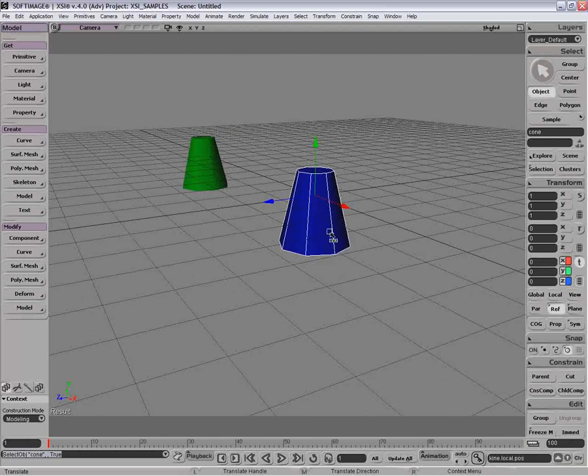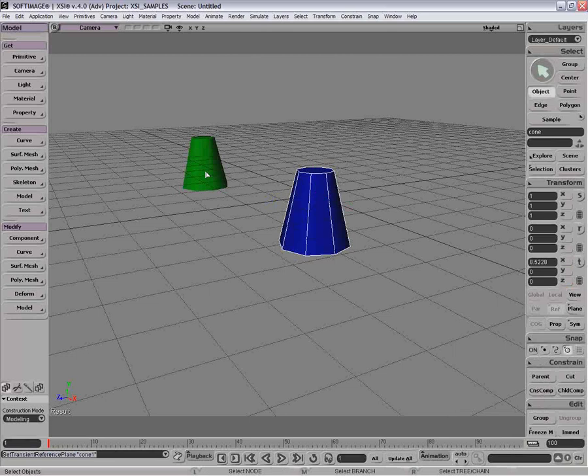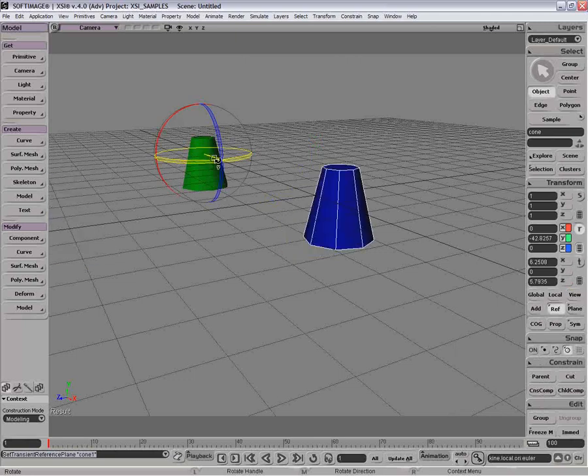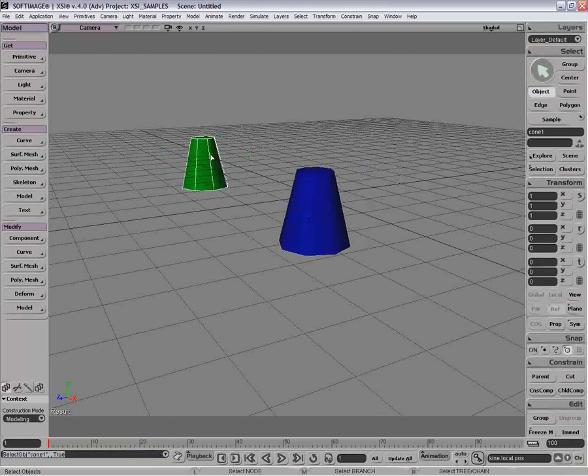So what I'll do is switch into reference mode there. If I right-click on the reference button or the plane button, you'll see that I get a menu, which are actually both identical. And what I can do is pick new reference. So I'll pick a new reference, that's for the object over there, and we'll see that in terms of transformation, not a whole lot has changed. However, if I go to rotation, you'll see that I'm now rotating around the green object, i.e. I'm using the green object's coordinate system for the manipulation of the blue object.